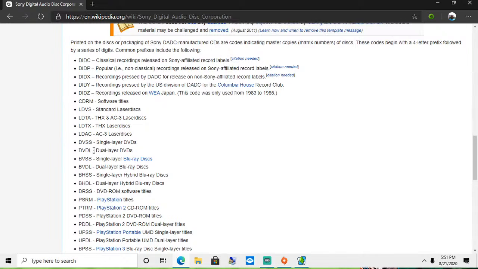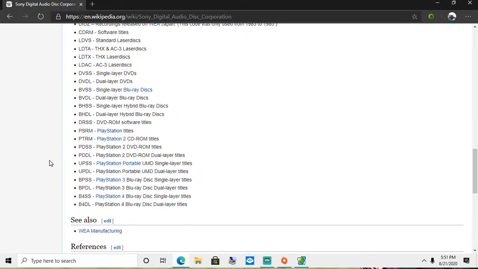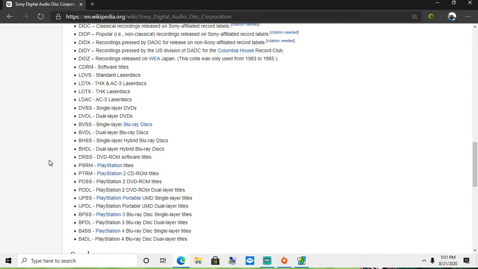These are all the different manufacturing codes that identify the different discs. BPSS is PlayStation 3 Blu-ray disc single layer titles, BPDL is PlayStation 3 Blu-ray disc dual layer titles, B4SS is PlayStation 4 Blu-ray disc single layer titles, B4DL is PlayStation 4 Blu-ray disc dual layer titles, PTRM is PlayStation 2 CD-ROM, PDSS is PS2 DVD-ROM titles, PSRM is PlayStation titles, DVD-ROM is DRSS, BDHL is dual-layer hybrid Blu-ray discs, BHSS is single-layer hybrid Blu-ray discs, BVDL is dual-layer Blu-ray discs, BVSS is single-layer Blu-ray discs, DVDL is dual-layer, DVSS is single-layer.